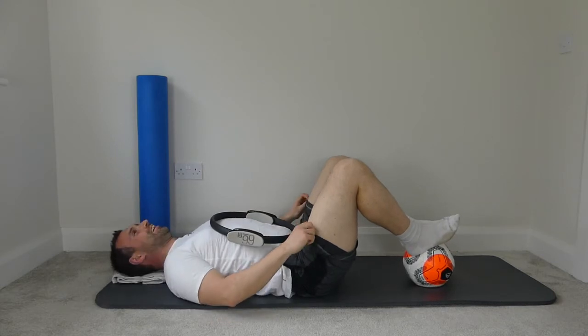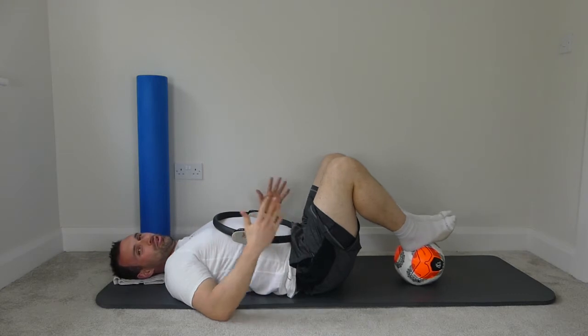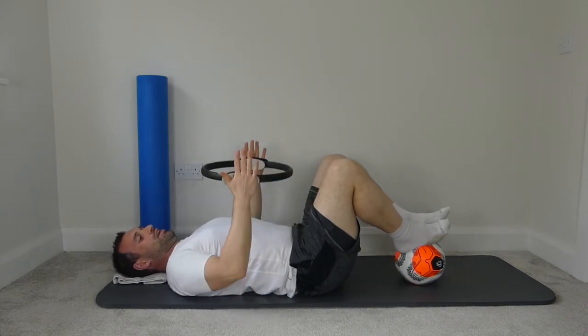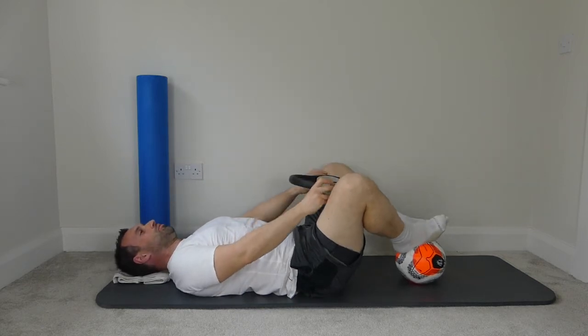I feel like it's going to be a flying with this. We're going to make it harder. We're going to try and challenge the balance a little bit more. So we're going to do the same. We're going to bring the hands onto the ribs, go for another 10, and then hands across the chest, and another 10. What you want to do is keep a little bit of tension in the circle at all times, otherwise it'll wiggle its way free like it was for me.